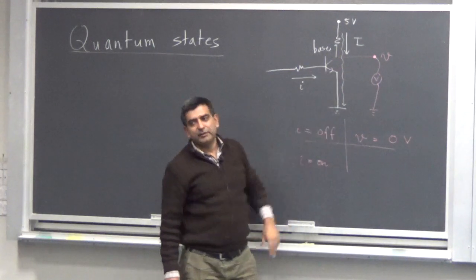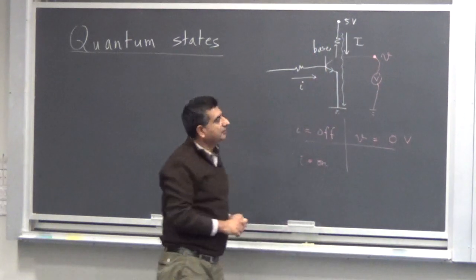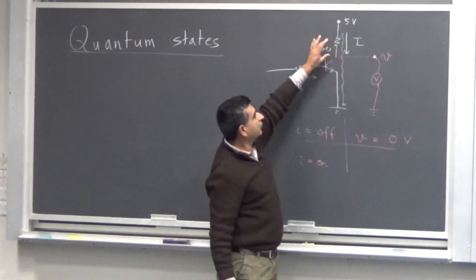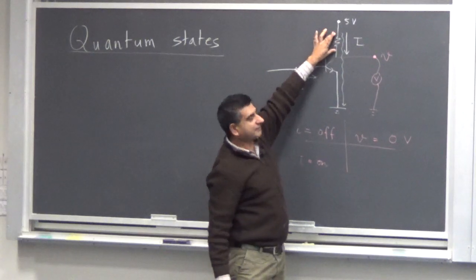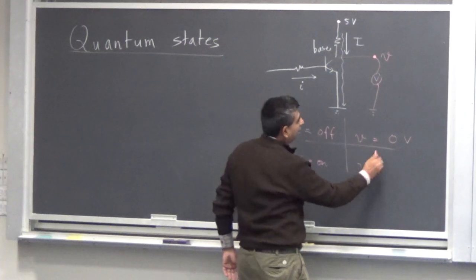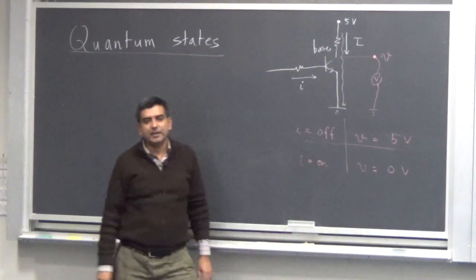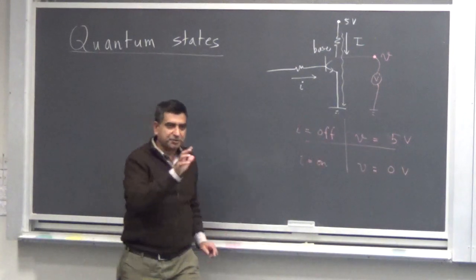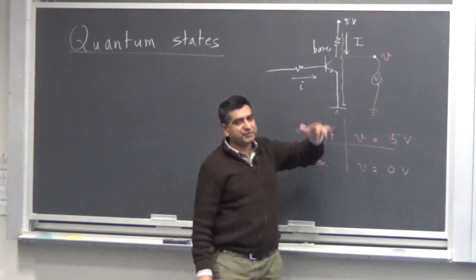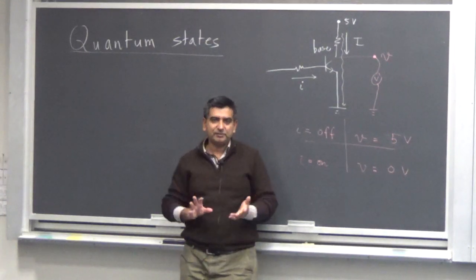Correct? So when a current flows, there has to be some drop across this resistor. Now if we ignore the resistance of this part, then all of that voltage drop must occur across this resistor, which means that the voltage here would, oh, sorry, this is 5 volts. The voltage here is now 0 volts. So now this transistor is acting as a switch. By putting in a small amount of current, you can control what this voltage is. This is how most electronic circuits work, conceptually.